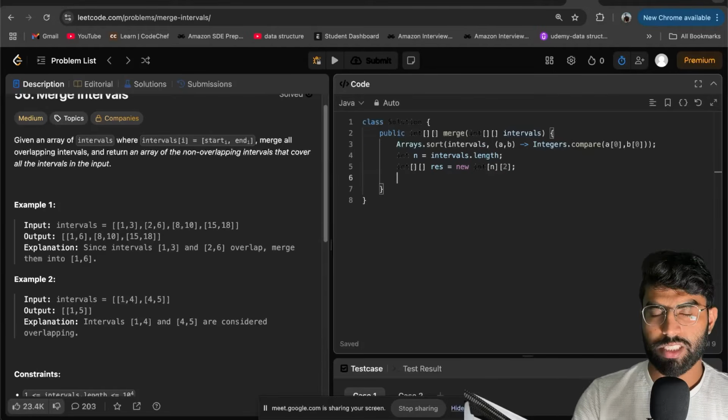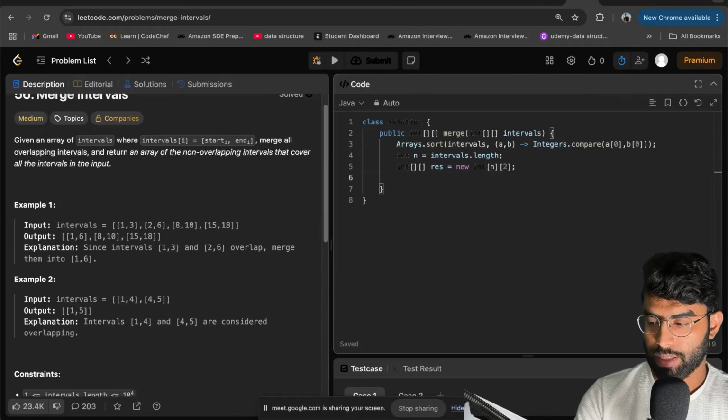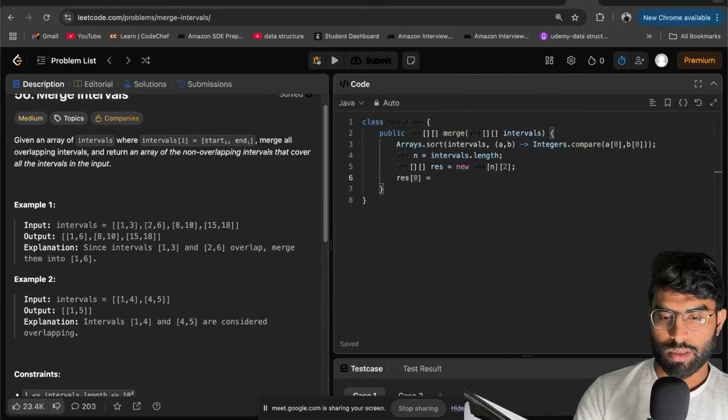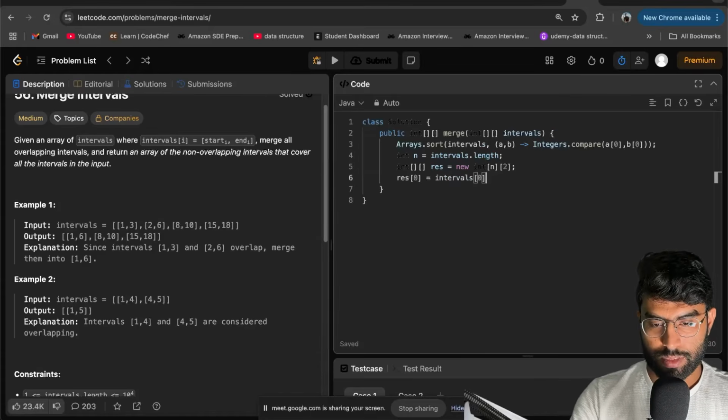Each array will be of size two, the starting point and the end point. After that we put the initial interval as it is, intervals of 0.